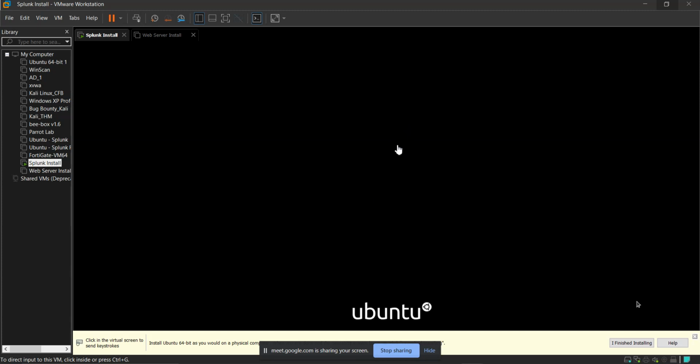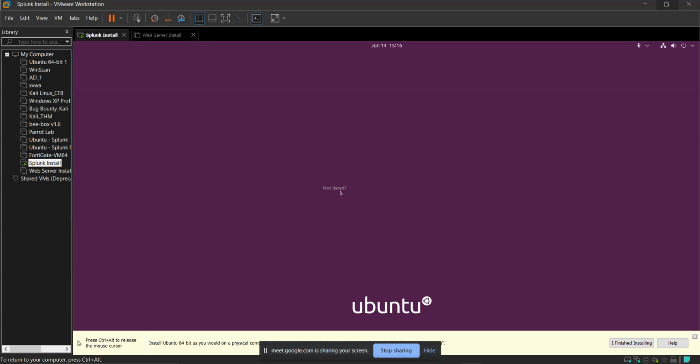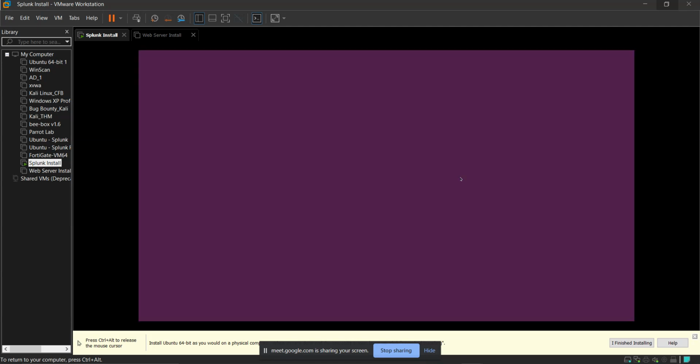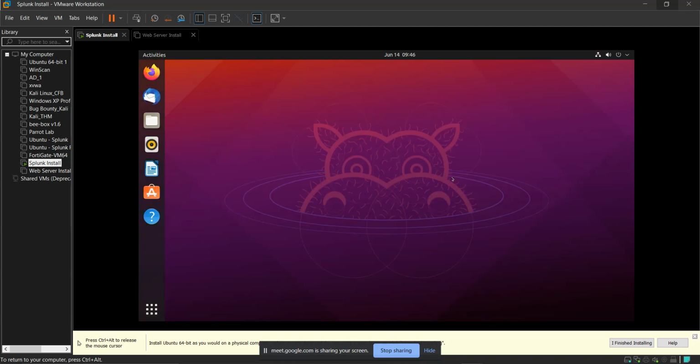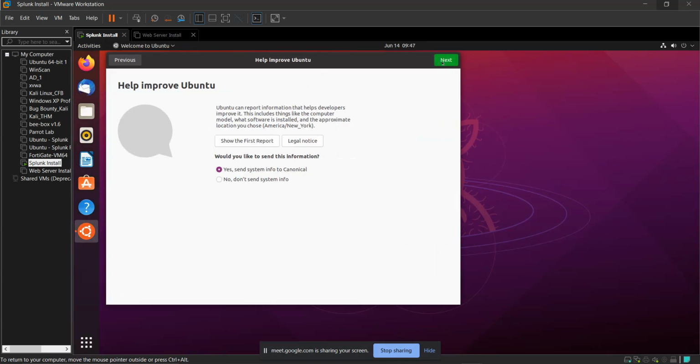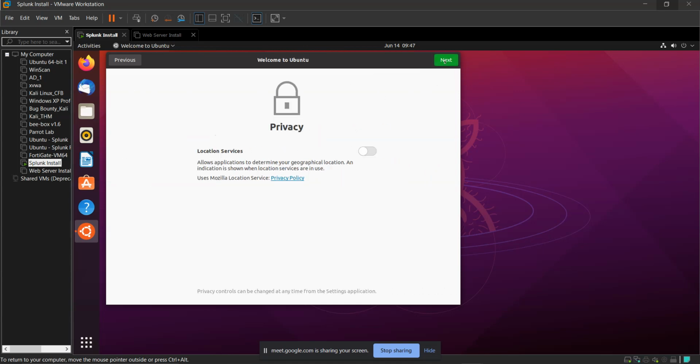It is taking long. The default password is the same as the username, osboxes.org. System info, next.